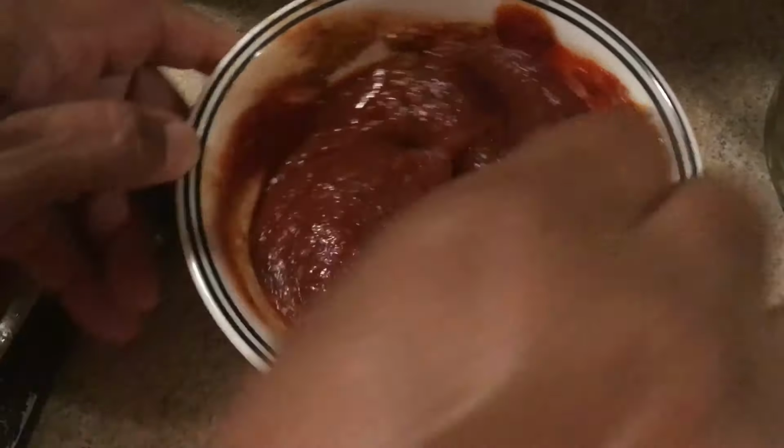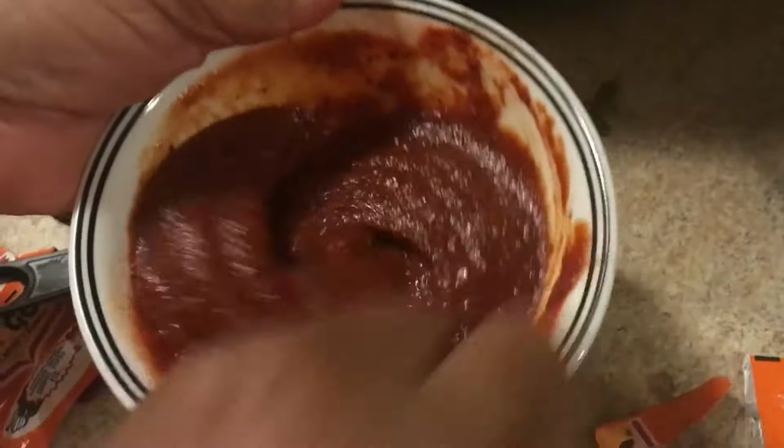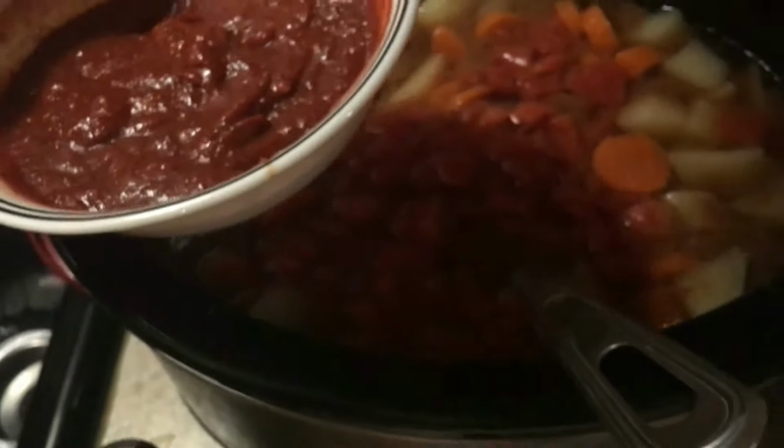I have tomato paste here, and I will say for tomato paste, I have a little can. I think it might be an 8-ounce can. I'm not too sure, but I'll tell you in a few minutes. I use like 2/3 of it. And I'm going to put this in all together here.